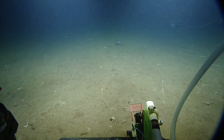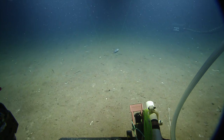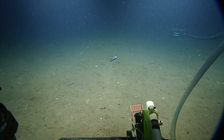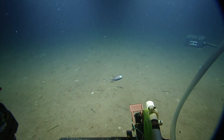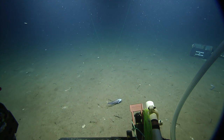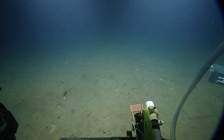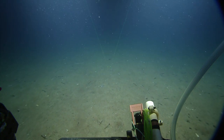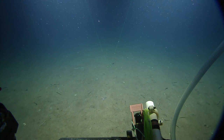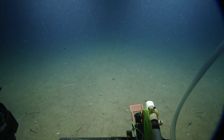There's a lot of good stuff around here. What is that? It's the University of Washington sponge experiment. A piezometer? It looks very mysterious. Yeah, it's like a car battery connected to something. I don't know what it is. It's not on our maps. Oh, maps. No, it's there. There is that piezometer, maybe 10 meters over starboard.